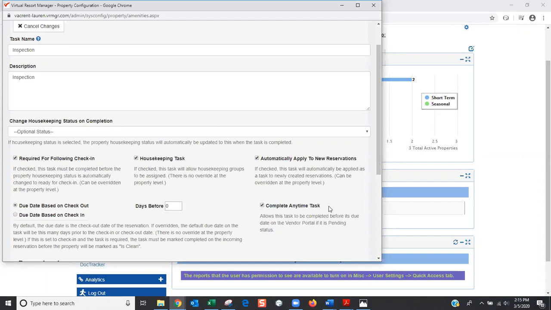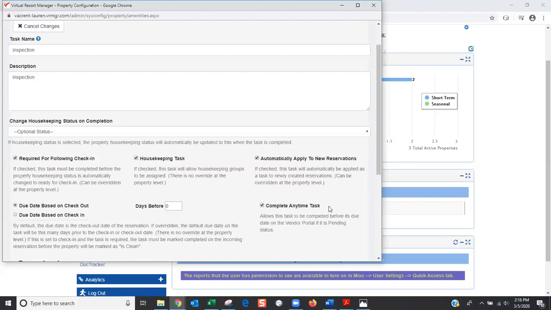If you don't check this box and your guest leaves early, you can either adjust the dates of the reservation to change the due date of the task, or you can change the task due date itself if you would like to do that, so it shows in the vendor portal as due on the 12th. If you don't change the due date of the task, your vendors can still see the task is due on the 14th if they log into the vendor portal.